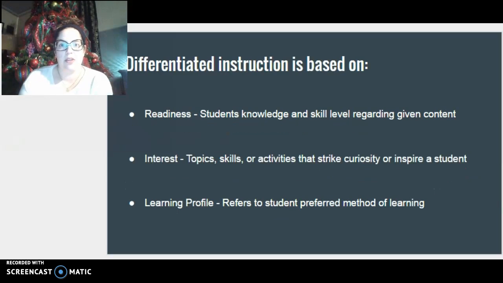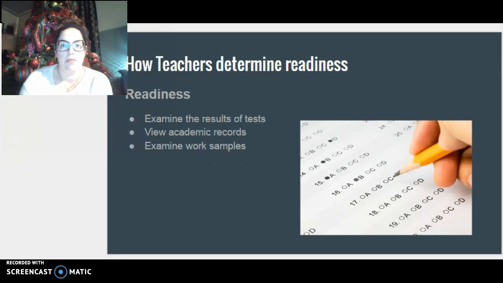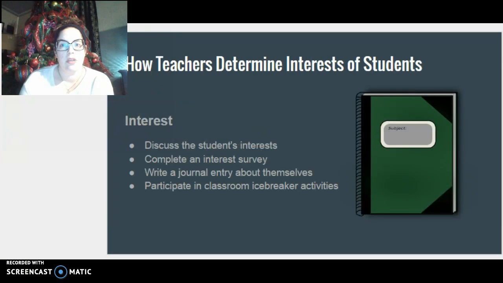So we base our differentiated instruction on readiness, interest, and a learning profile. To determine our readiness, we can examine the results of tests, view academic records, examine work samples. To determine the interests of our students, we can take a survey, have students write in a journal about themselves.